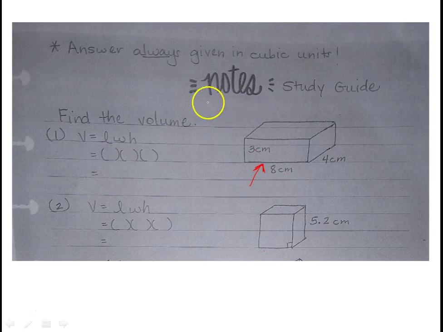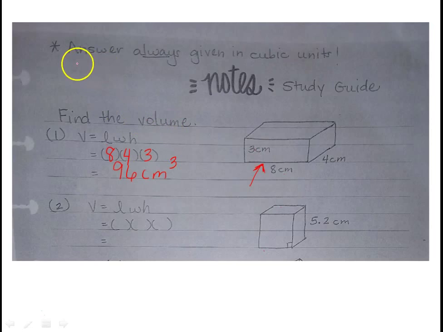So these are really good notes because here they leave the blanks for you. So the volume is length times width times height. You have to memorize that. It will help you so much. So the length is 8. The width is 4. And the height is 3. And so you just multiply 8 times 4 times 3. All right, and 8 times 4 times 3 is 96. And the unit is centimeters cubed.